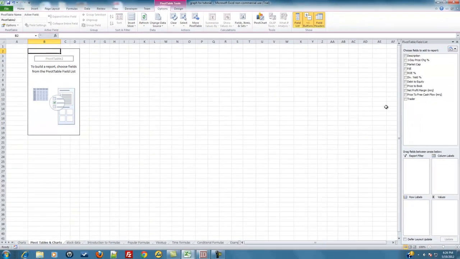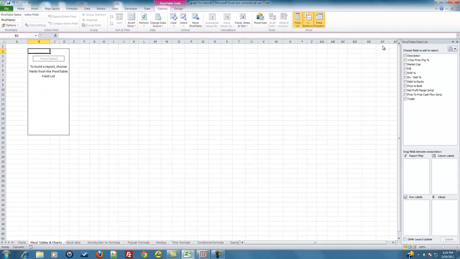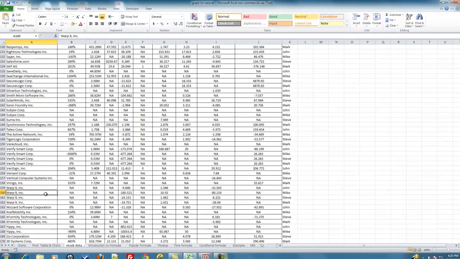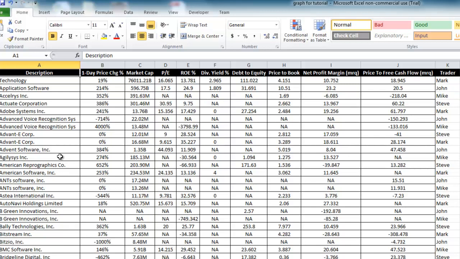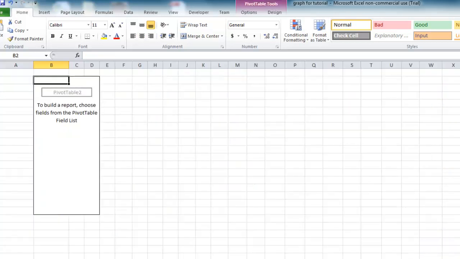In order to start putting data into our pivot table, the first thing we are going to want to do is go over to the pivot table field list and start putting data and labels into our pivot table. Now, these come from the column names on the stock data sheet. If we go over to the stock data worksheet, and we go all the way up top, you can see the first row has column labels in it, and this is what the pivot table uses for the pivot table field list. So you can see these equal the column headers of the stock data sheet.